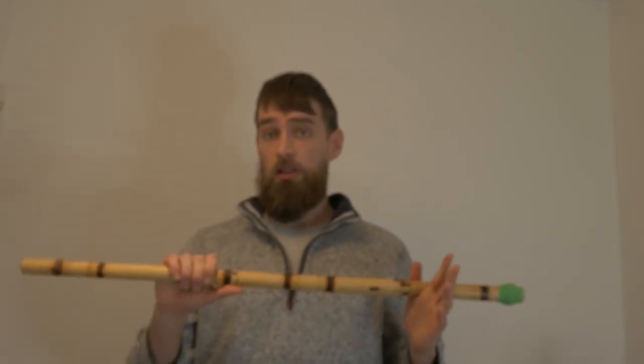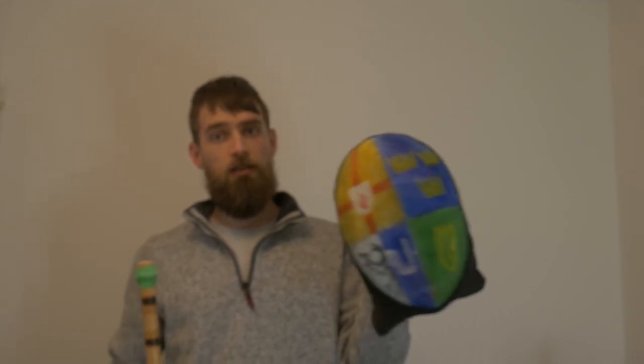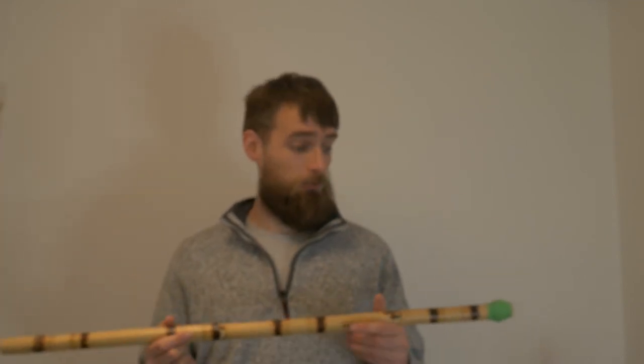Definitely something to consider and play around with. If you have any questions as to how the sticks are made, how to get hold of them, or about making these ends and keeping them safe for sparring, please let me know. Yes, we do spar with these - I will, over the coming weeks and months, start to show sparring footage. Normally if training with a group we'd have fencing masks to loan out, but thanks to COVID I can't really loan out masks anymore, so I'll have to wait a little while. I did have a lot of footage from before lockdown, but thanks to some malware I don't have access to that computer anymore.